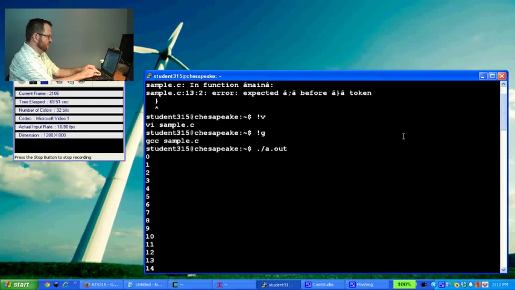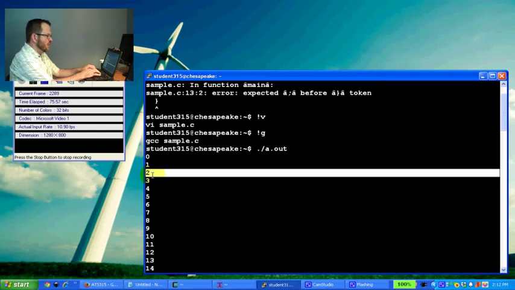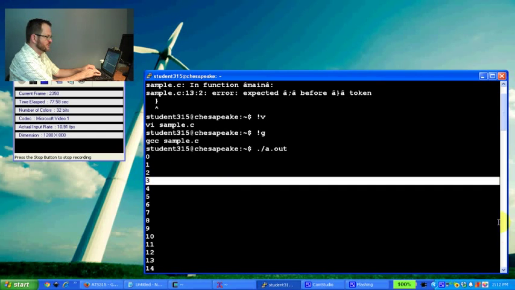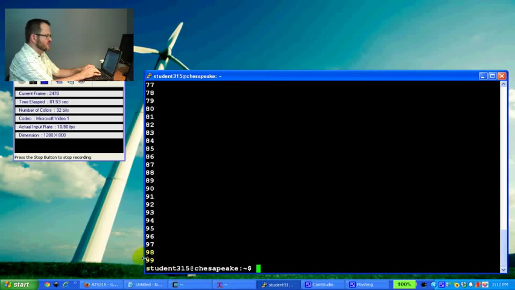The first time through the loop, i was equal to 0, then i plus plus meant i was 1, i plus plus meant i is 2, as we go through this loop 100 times, until i was equal to 99. The next time through, after i plus plus, i was equal to 100, it didn't go into the loop, so we're done. We're moving on.